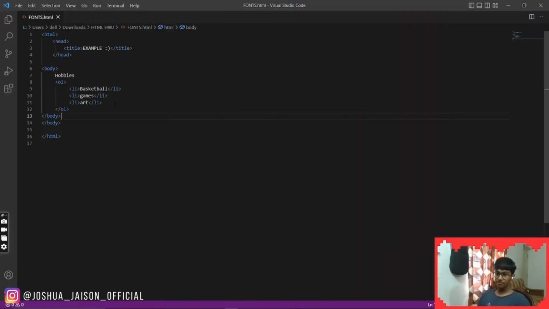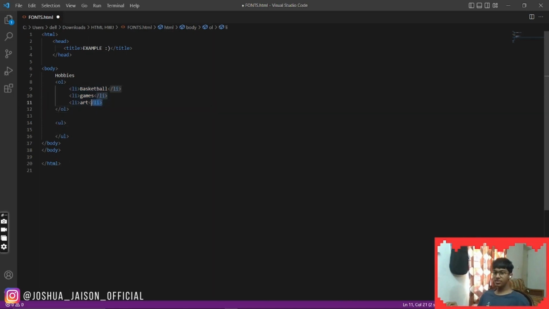Okay, now let's look at unordered lists. Unordered lists are simple and easy to do. It's just the same thing, but there's a different tag. So, instead of OL, that is ordered list, there's UL, that is unordered list, like that. And after that, it's basically the same thing.